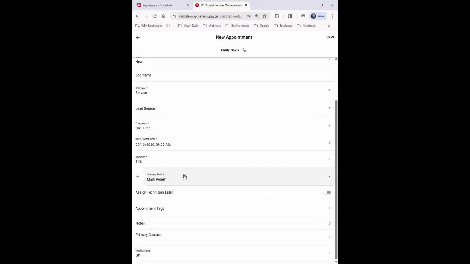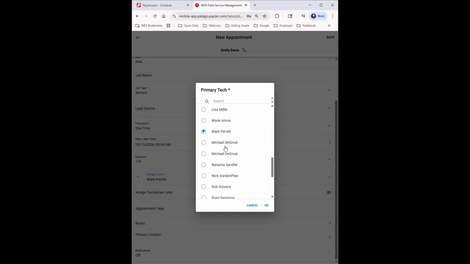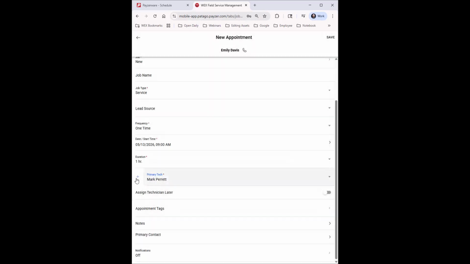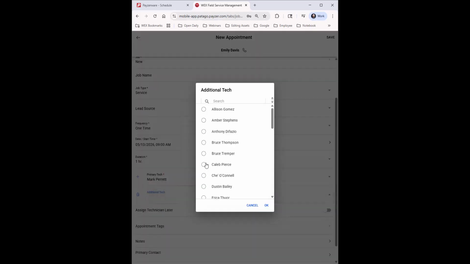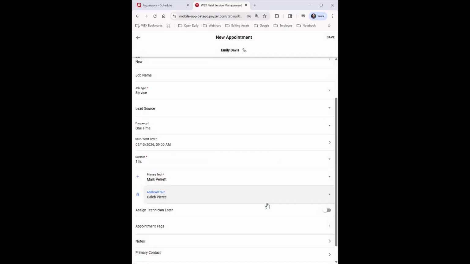If I want to change that, I just tap on the technician, select someone else, and then tap on the plus sign to add an additional tech. So if I need some helpers or I want multiple people from my team to work on the same job, I can just select them from here. If you want to remove a technician, you just tap on the trash can icon.